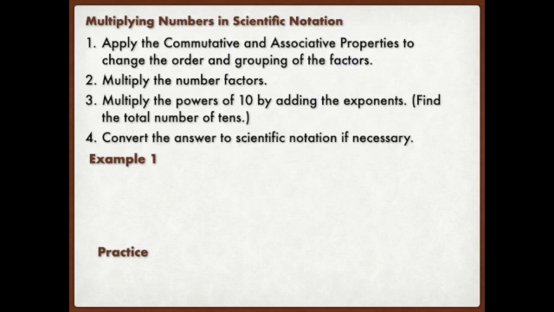I'm going to multiply the number factors. I will then multiply the powers of 10 by adding the exponents, because I'm multiplying the parentheses. And then I'm going to convert the answer to the proper scientific notation if necessary, very similar to what was on the last practice problem. Here's some examples.